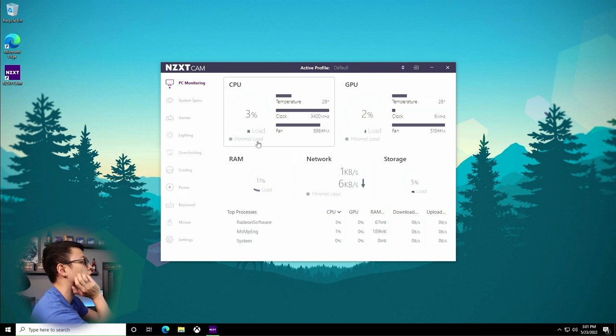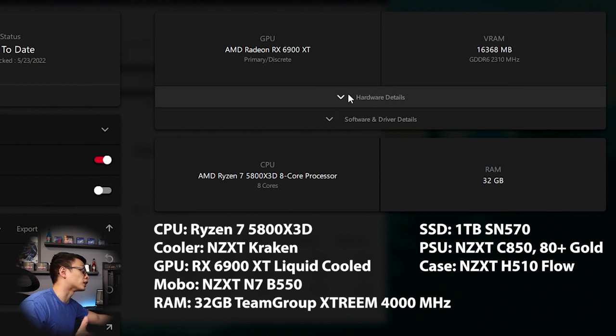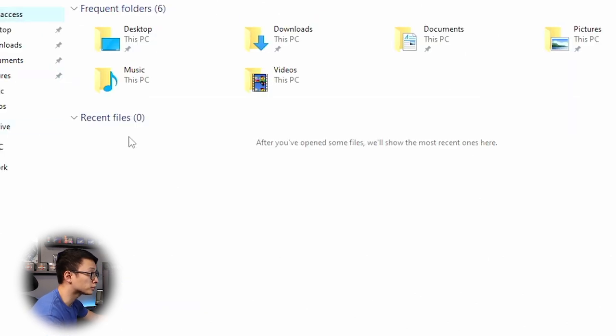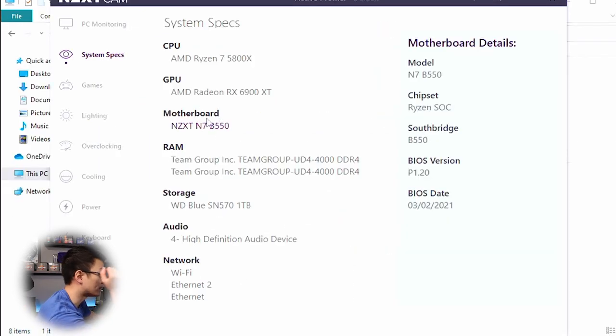So we'll open up the Radeon software. Core specs wise, and I'll put the full list on the screen too, we do have AMD's Ryzen 7 5800X3D, as well as the liquid cooled RX 6900 XT. We do have 32 gigabytes here across two modules, and in terms of the SSD, we do have a 1 terabyte, it looks like a Western Digital Blue SN570. And then for the motherboard, I wonder if CAM is going to say what this is. It does, we do have the N7 B550. The memory is 4000 megahertz T-Force Extreme ARGB.